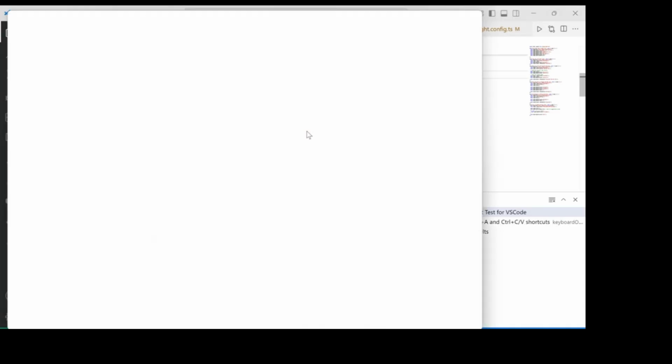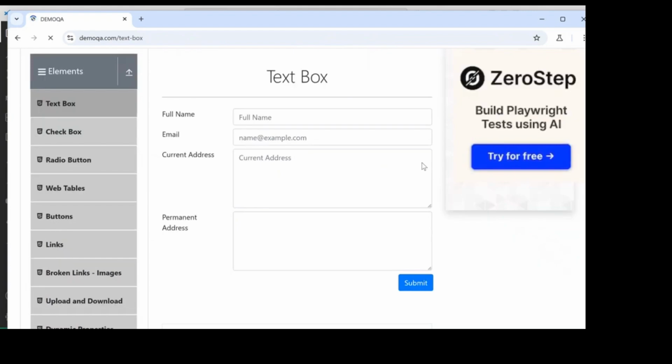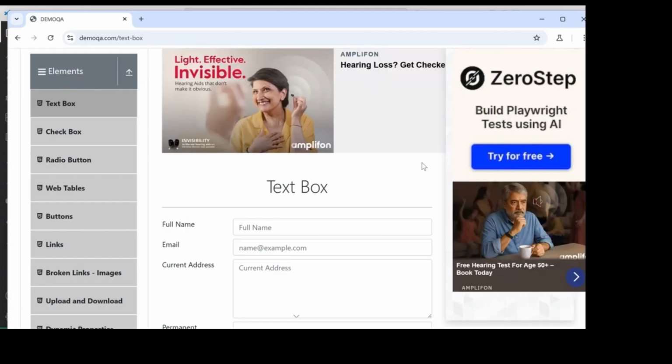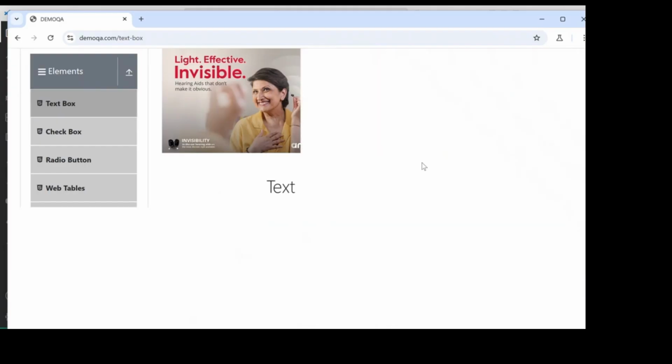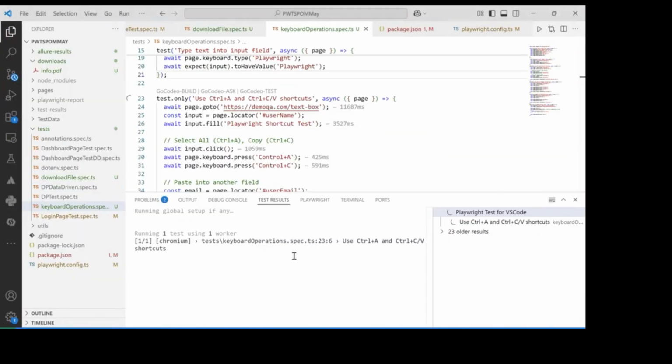So it launches the URL, and will fill some kind of value inside full name, and will do a control A, then control C, pasted the value over there inside the email, and that's it.